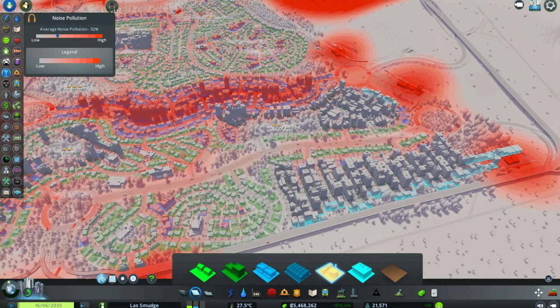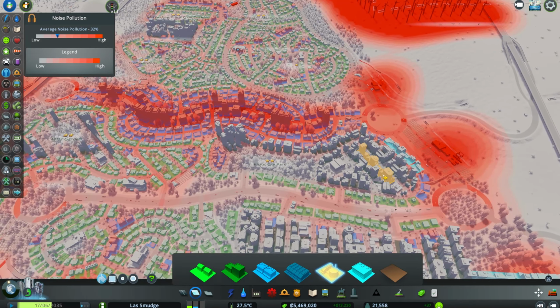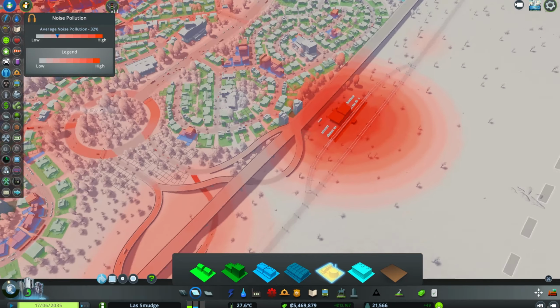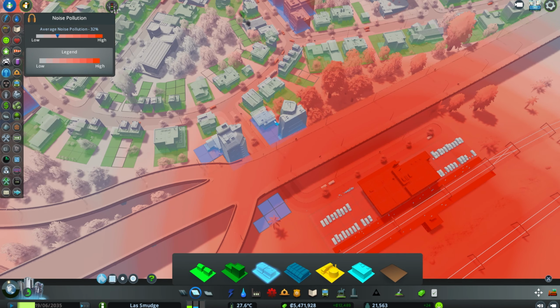As far as housing, we have the high density housing back here. We've got the offices, we've got the railway station. They're actually a nice place away from the houses, so that's good. That is actually doing really well. This train station is a bit too close to these, though. And it might be worth taking those down and putting some commercial in their spots, just to help keep people out of the noisy area.